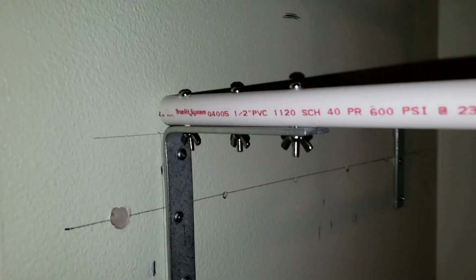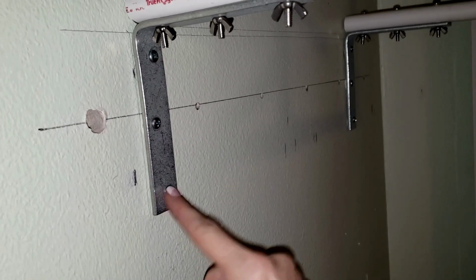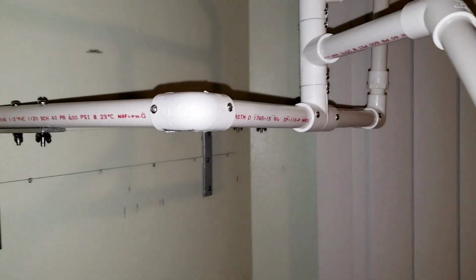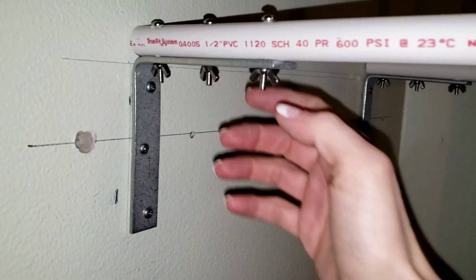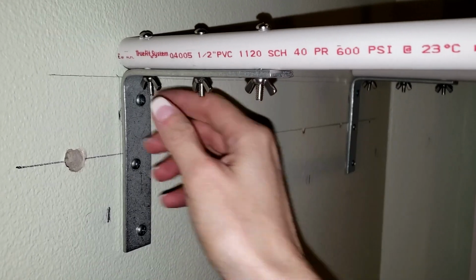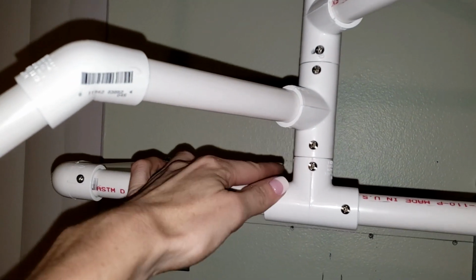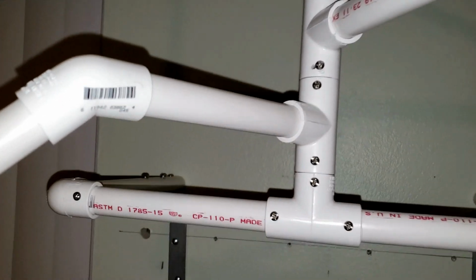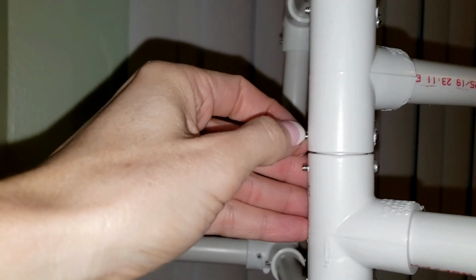Okay, so here's the progress so far. I've basically taken the play stand and secured it to an L bracket. Each one of these anchors can hold 50 pounds each. So as you can see, I way overkilled it considering this play stand does not even weigh 1 pound. So I kind of overdid it, but whatever. And then I installed these in here. You can basically secure these with screws or glue or nothing at all. So it's up to you. And I didn't even have to use washers on the back. I just drilled the hole, installed the screw, and it's just sticking out a little bit here.